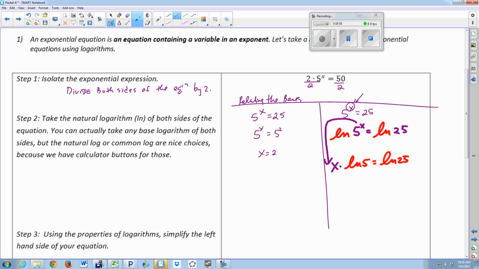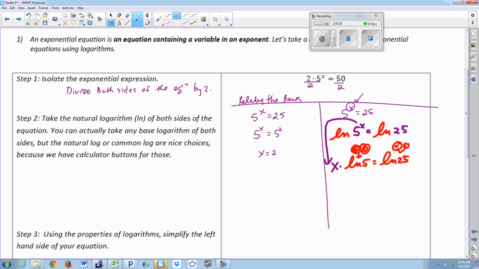So I'm almost done. I've got my x where I want it. Now I just have to isolate it. I want to undo multiplying by the natural log of 5. Before I do that, I want you to see something. I want you to look at this thing right here. Look at it. Oops, it's supposed to be eyeballs. And look at this. I want you to look at those things and not get all freaked out because you see natural log of a number. It's just a number. Natural log of 5 is a constant.